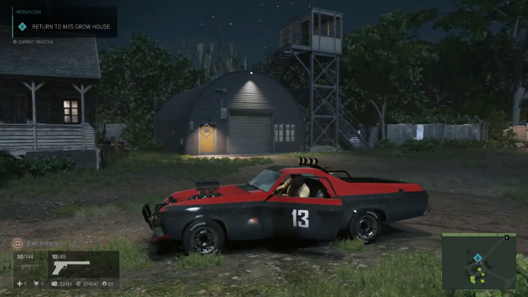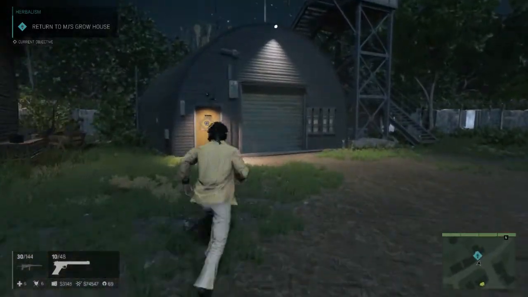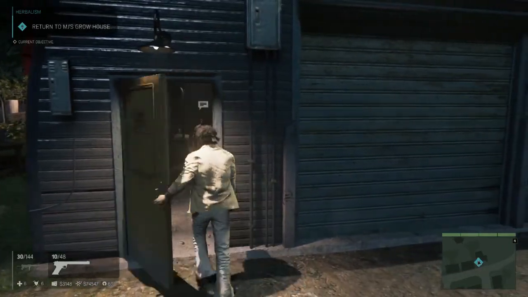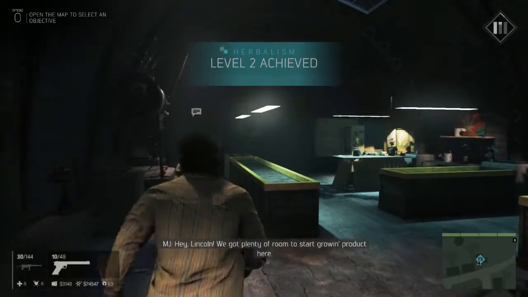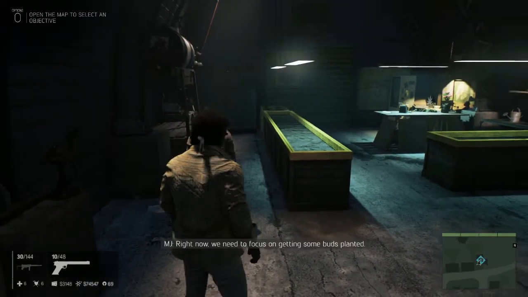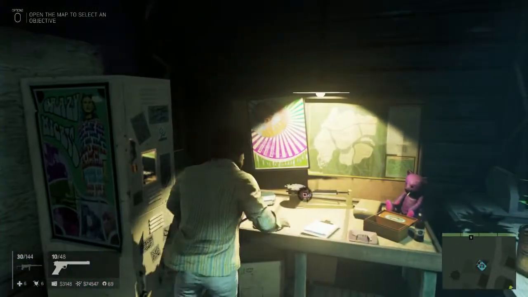And through the power of editing, guys, here we are. Let's go talk to MJ and do this strain, Ruderalis, whatever the fuck you call it. Hey, Lincoln, we got plenty of room to start growing product here. Right now, we need to focus on getting some buds planted. All right, let's plant this stuff.